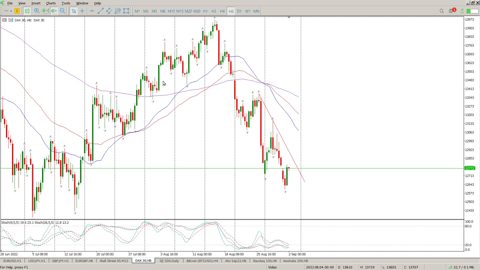Draw it on the bottom here if you want to, but it's pretty clear. I can draw it like that, or I can take it like that. And this was a fake out of the wedge. But anyway, it's 1, 2, 3, 4, 5. 5 touches in this wedge. And I just want to get rid of this because it does cloud the view.